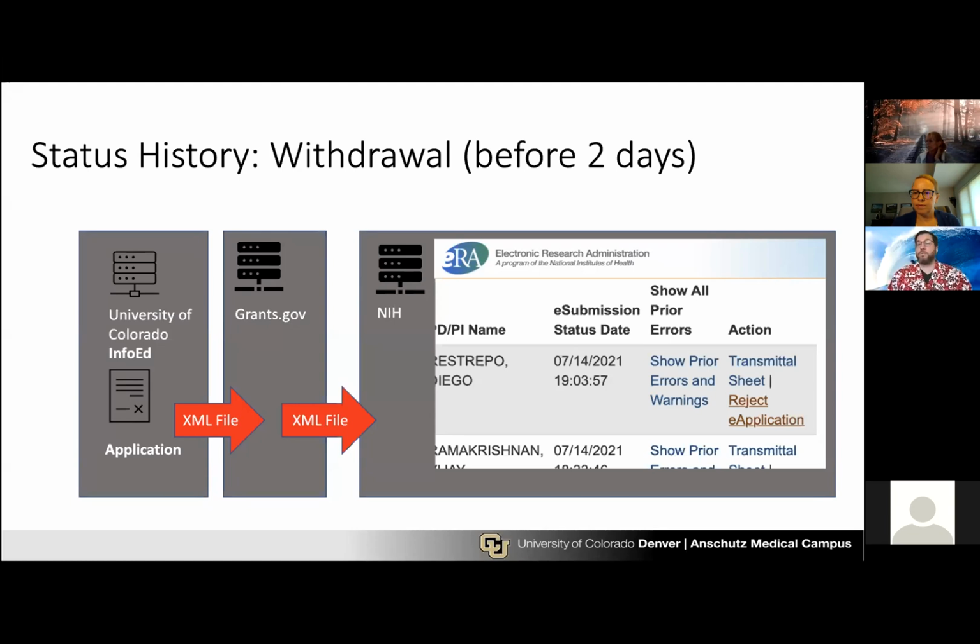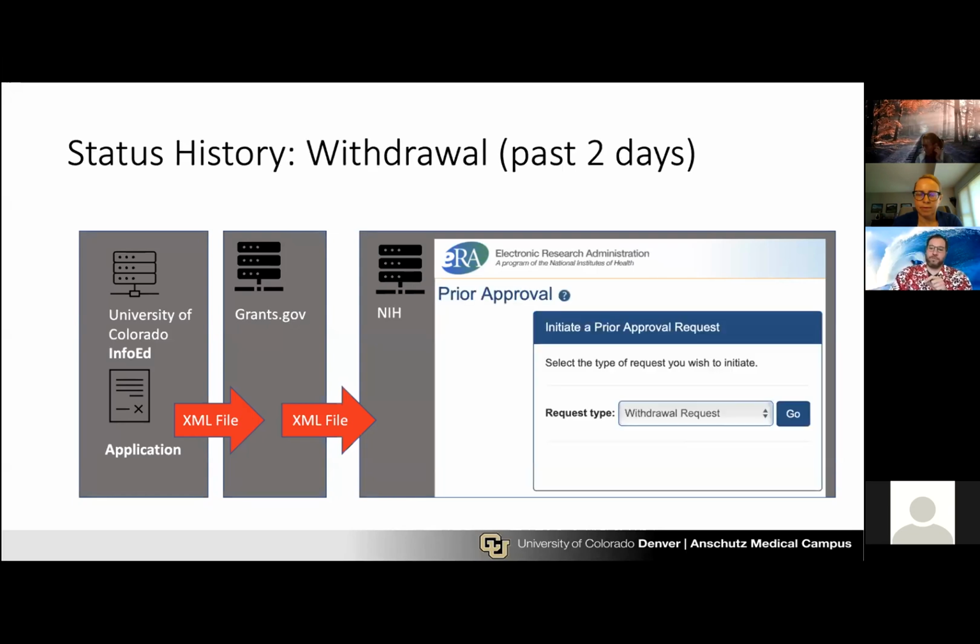And I'll talk to you about a time when you actually would want to reject it versus just making the corrections. So within that 2-day window, you could reject it at any point. Now, here's the thing. When it goes forward from the 2-day window, it goes forward to the CSR, and then it is reviewable.